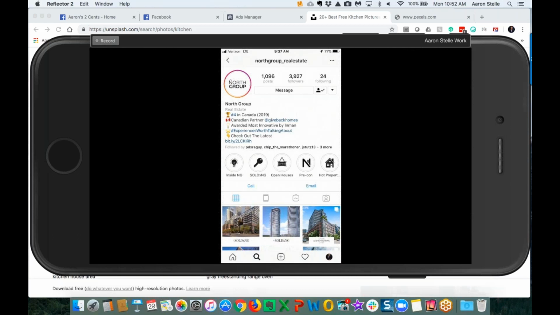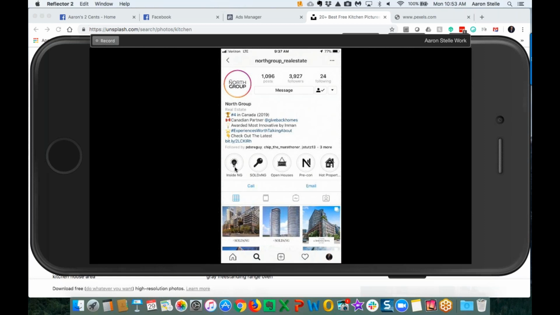Well, now you can actually categorize. So this is North Group. It's a friend of our company. She's in Canada, and what they've done that's really cool is if you look at this lineup here, you can build out stories and then you can save them and categorize them. The way that you do it is you create a story, and then inside the story there'll be a little heart that says highlight, and that allows you to put it in.